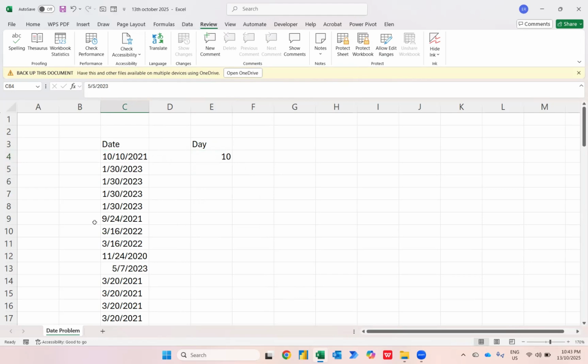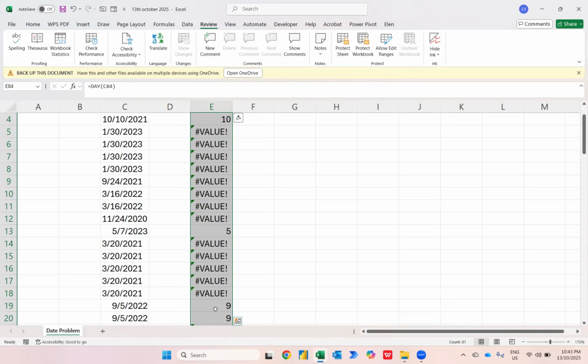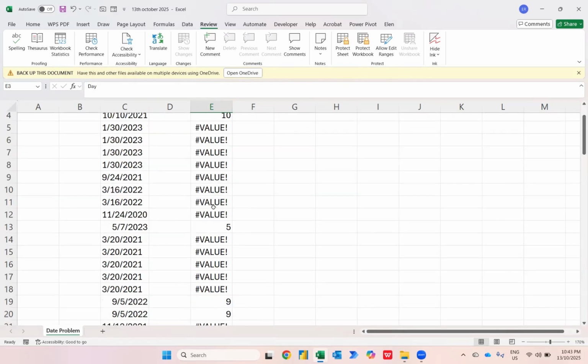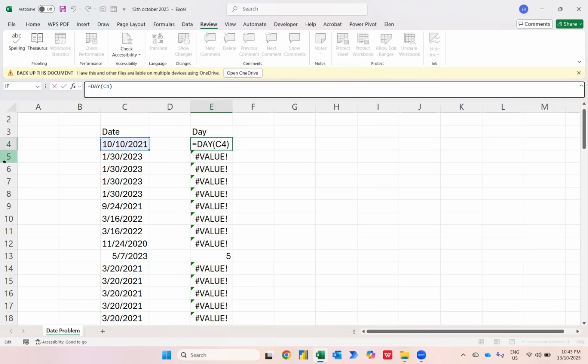And then when I press Ctrl Shift Down, Ctrl D, you will notice that some dates are captured, but some dates show me an error because they are not able to be captured. When you have a DAY formula, it captures the day from the date data. But apparently since this is not date data, this is more like text data, what we need to do is put here IFERROR. If the value works, I'm going to use DAY, but if there is an error, I'm going to use TEXTAFTER.